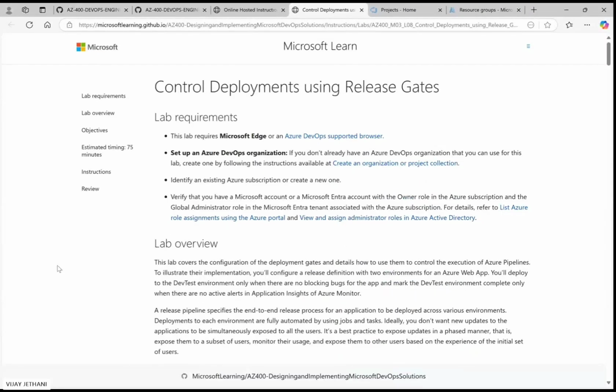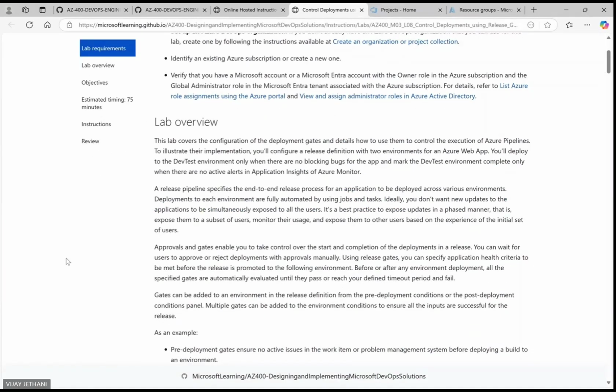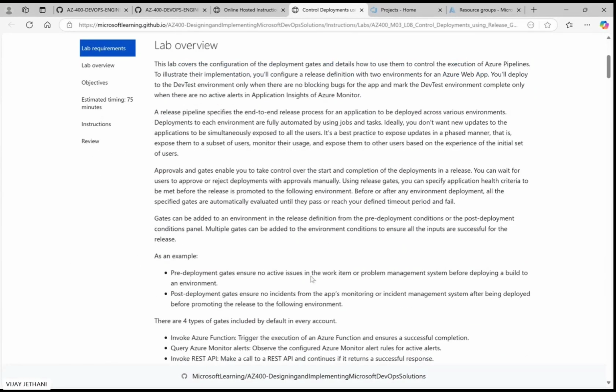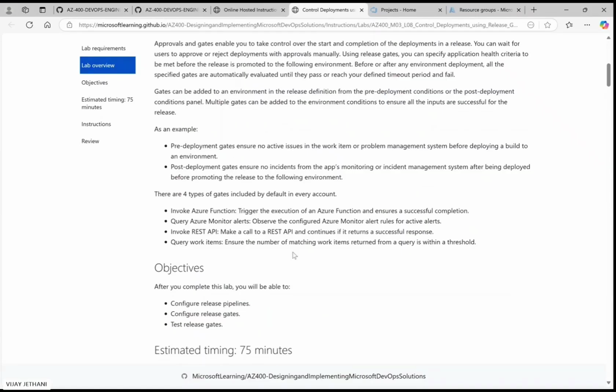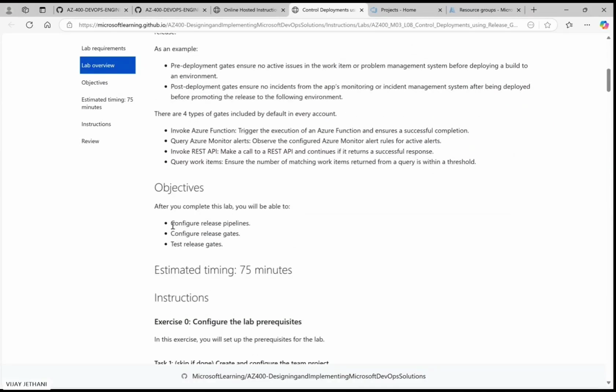Okay, now here, I think you can read this out, but I will explain in short what we are trying to do. From this lab we are going to create a release pipeline. Okay, and you are going to have the release gates. Release gates means that once the build is ready, I should be able to approve and move it to the deployment, even in the dev test environment. Similarly, I should have approval to deploy to production, which is what the final stage will do.